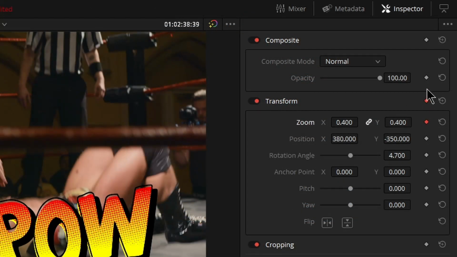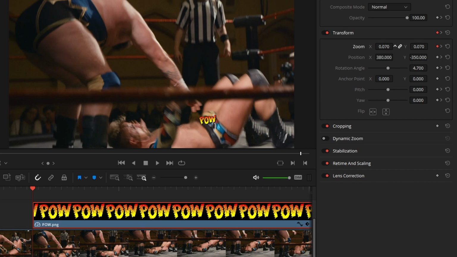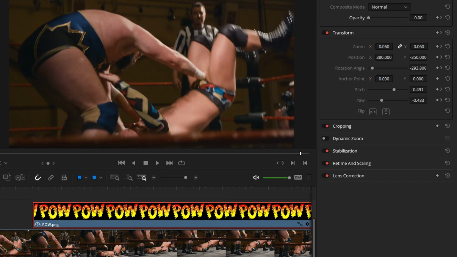And we'll do zoom, opacity, position, maybe rotation angle. Could do pitch and yaw. Let's do these two. Why not? Pull this back and let's have it start small. Okay. And then zoom on. So we'll zoom it way out here. Maybe we'll have it rotate up. Be kind of cool. And we change the pitch, change the yaw, and it looks pretty good. Position is fine. And then opacity down. And now we have animated that call out.